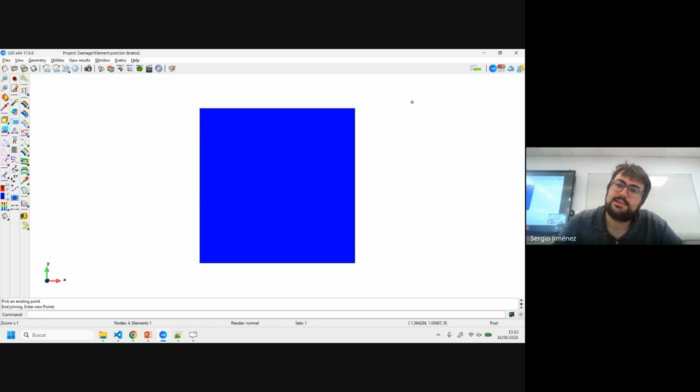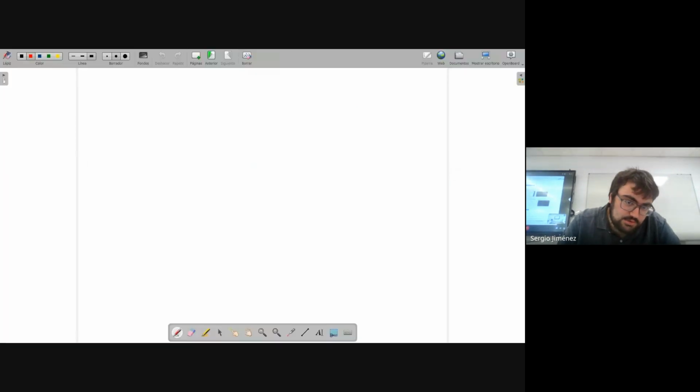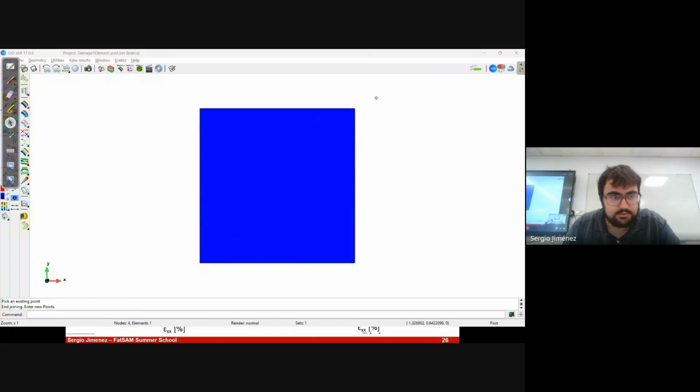In order to select a node with GID, you have to use the right mouse mode. By default, this cross-shaped cursor appears on your mouse. This one does not allow you to select a node.